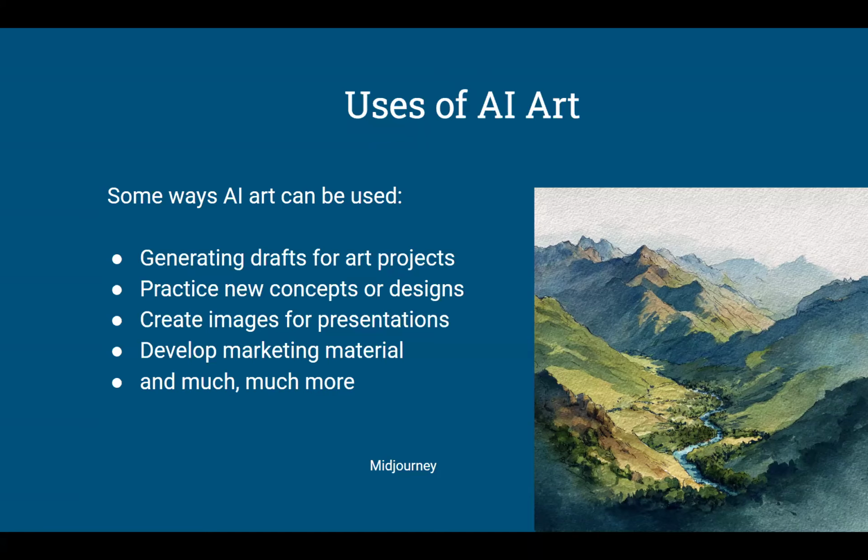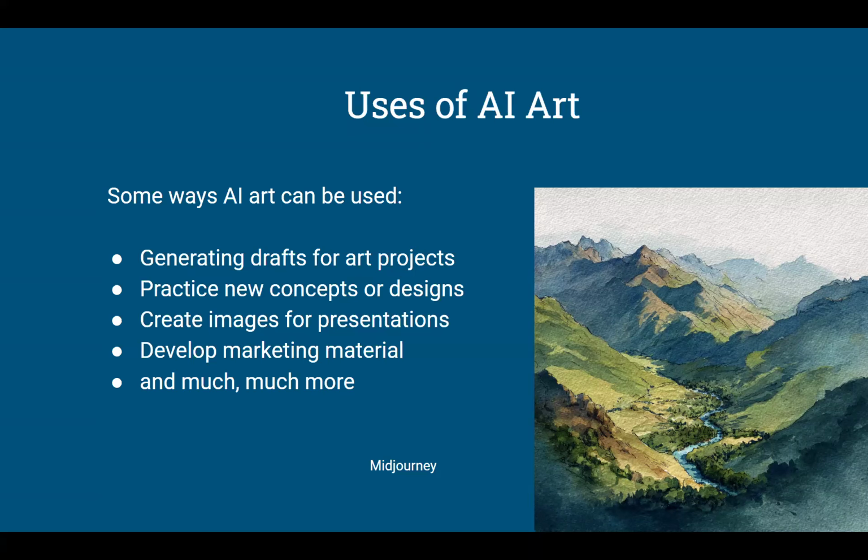What you'll see throughout this presentation are images I created with various AI tools, mostly Midjourney, that are different types of scenic images based on a watercolor style. So if I were to try to find images for a presentation on Google search, I would be spending hours scouring through trying to find those exact images that I want. With Midjourney, I can just create those in a couple of minutes, and then I can put them into my presentation. And they look really nice, very pretty and very eye-catching. So I think that's a really effective way of using these AI art images.